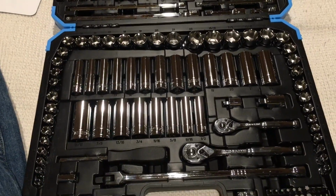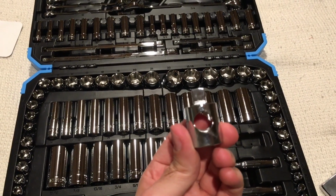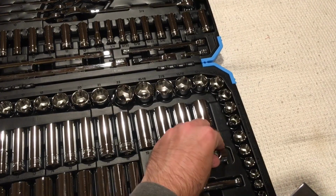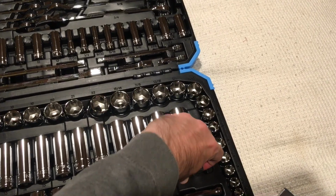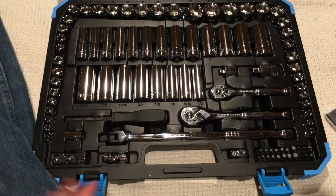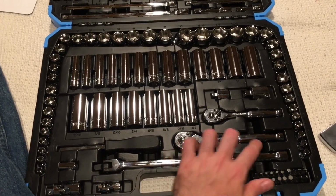So yeah, what's nice is if you plug things together. Oh, here's another interesting thing. The adapters or reducers actually have a hole in there, so I think you can basically stick the extension through there and use it as a speed bar. So yeah, it's a lot of different things in a pinch, and some of the things I haven't really seen in another mechanics toolkit. Again, it lends credence to the fact that the people that design these tools came from using them themselves or being involved in the profession because they know what they're doing.